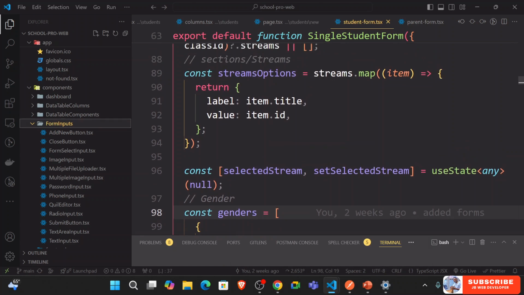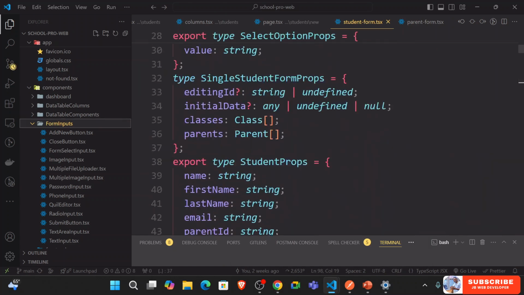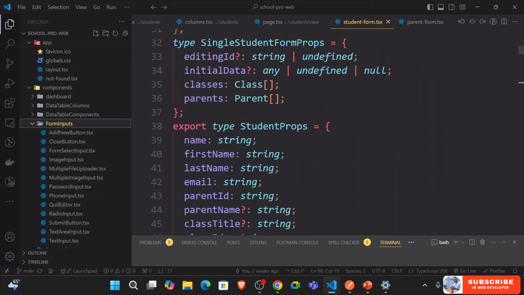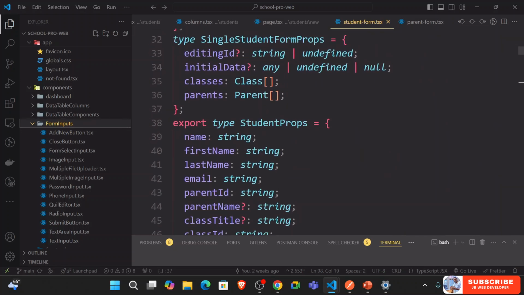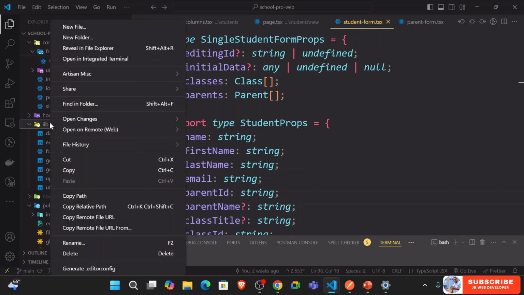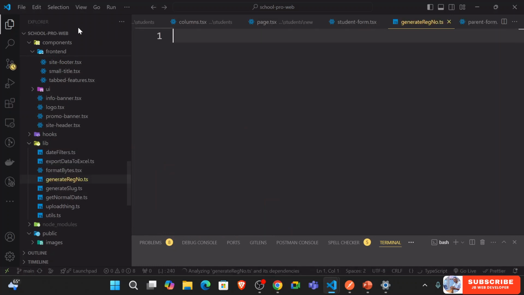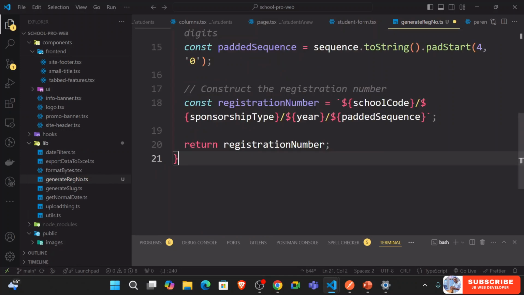So just going to go in the student form here. Okay, and we can just put this function here, or we can specify it in the libs. Could just say generate reg number dot ts, and then we just put this.